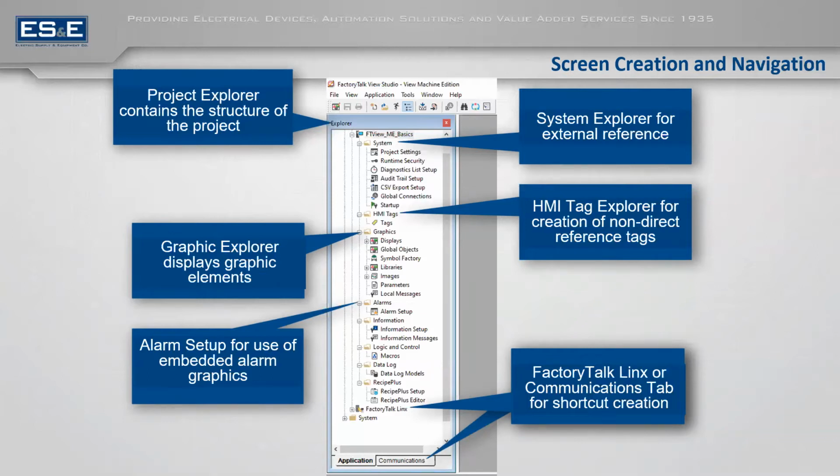Global connections are the ability to read and write information detailed about the panel view itself. So not the application, but about the panel view. So IP address, time and date, things along that nature, which screen you're on. Those are all your global connections. And then your startup. So the startup is what screen do you want to use on startup, if you want to have audit logging, and a couple things along that nature.